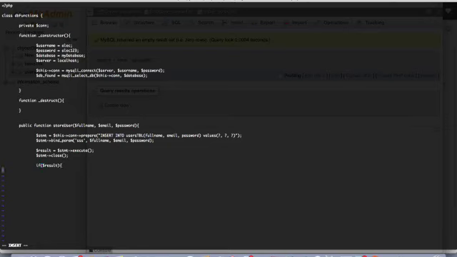So result is either true or false at this point. If the statement executed properly, the result is true. So if true, then we're going to insert the user information into the database. So I'm just going to make a comment here, inserting into database.